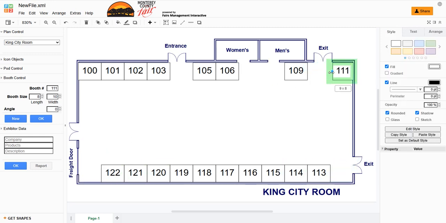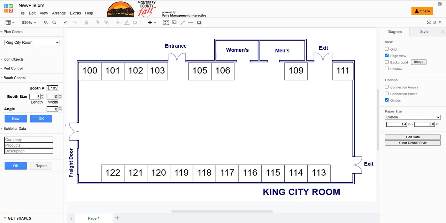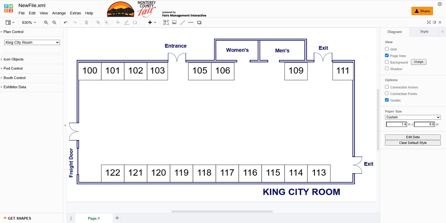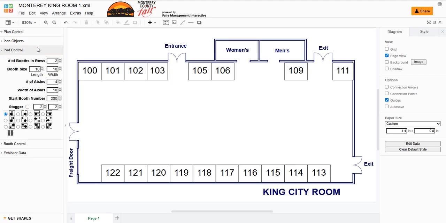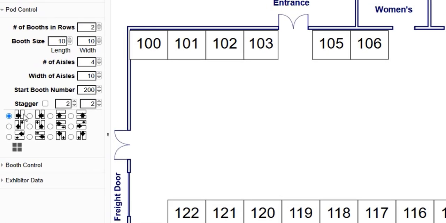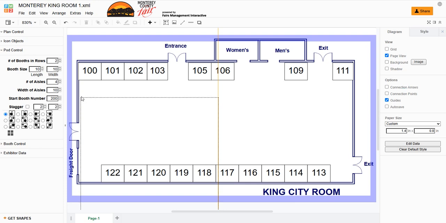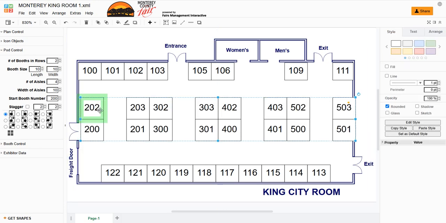In this example, we are starting with the perimeter booths first. But then you just start deleting booths at entrances, nudging booths to the center on walls, and adjusting some booth sizes to fit into wall space. And now we'll drop in a vertical pod of booths and make the same types of adjustments. You really don't have to already know the number of booths and aisles in advance. You can see that it just takes seconds. So believe it or not, just starting out with a guess and then working by trial and error takes only a minute.